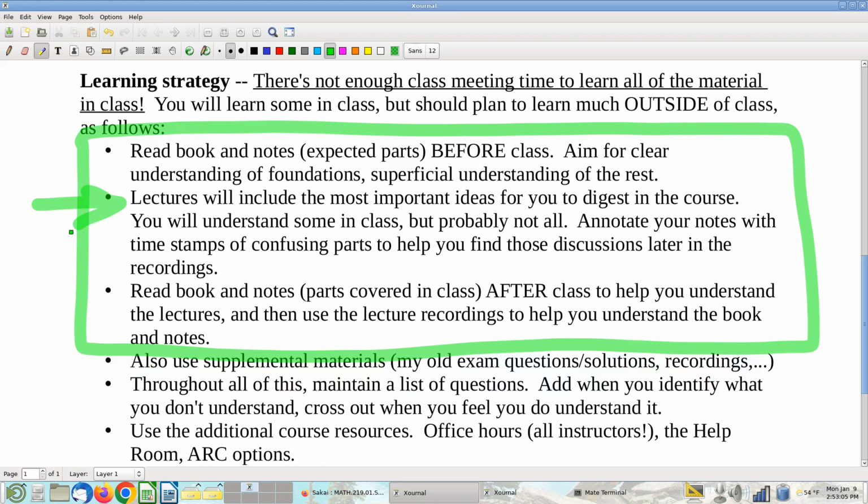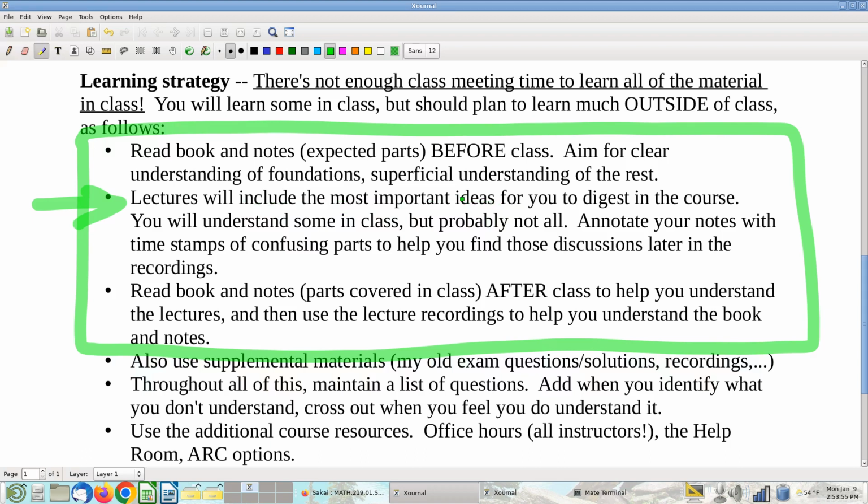But in those lectures, keep in mind, I'm not going to be doing every single little thing. I'm going to have to make tough choices about what are the most important ideas for me to include in the lectures. Some of that will be the ideas that are most critical. Some of it will be the ideas that are most challenging. Some of it will be ideas that are most difficult to get out of a written, reading form and much easier to get in a visual, verbal, explained format. So again, these are tough choices, and I do my best to cover the most important ideas, important in the sense of the learning process.